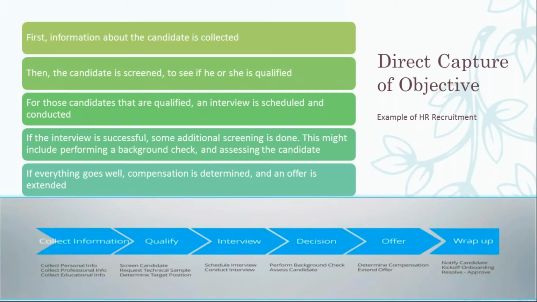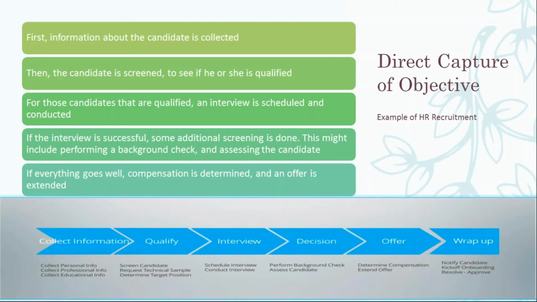And this is one more example, which is taking care of a candidate looking for a job and applying for it. There we are looking for his personal info, professional info, educational details, work, and skills, and then he can go for the qualify round. In the qualify round, he will be screened: does he fit for the job? Does his experience meet the criteria or not? Does he have enough certification or not? All that will be done in the screening round.